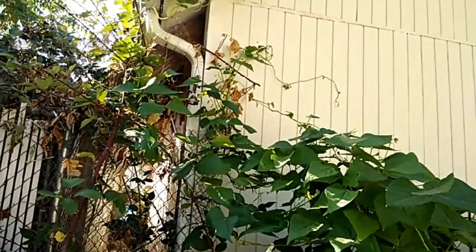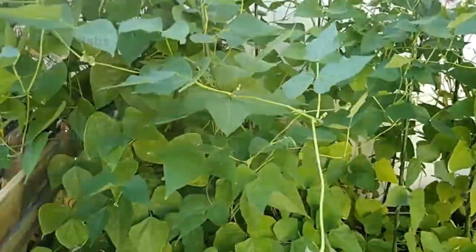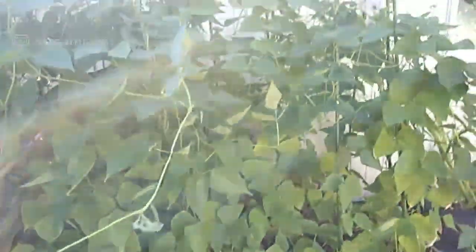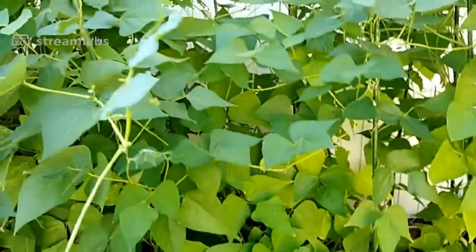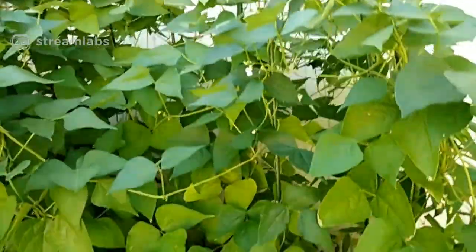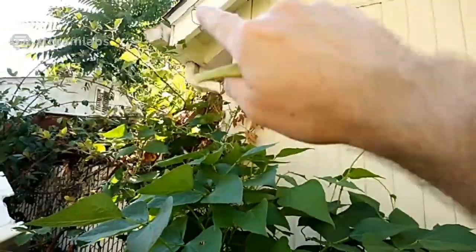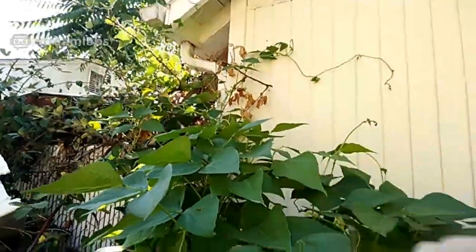Can you hear me now? Give me a one if you can hear me. So what I was saying about these — they are a dragon tongue bush bean. They were sold as a semi-bush, but they are not acting like a semi-bush. They decided to grow all the way up the wall here, and that tendril right here is actually some of the bush bean.